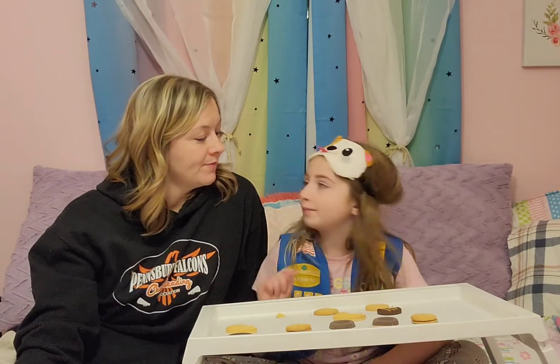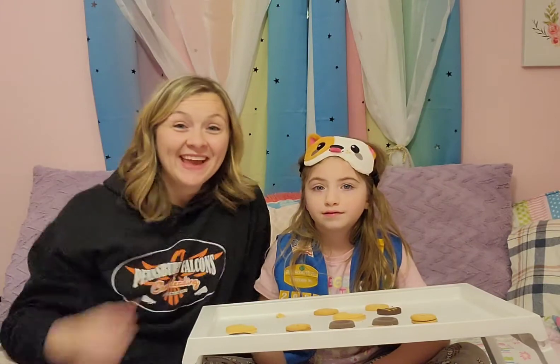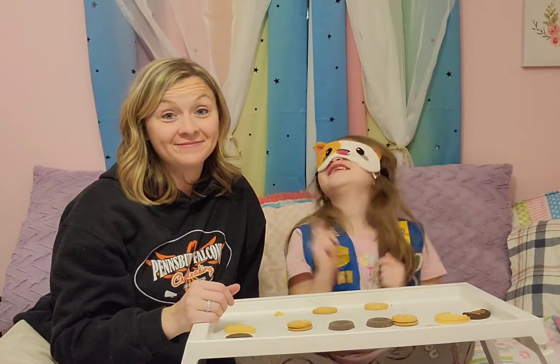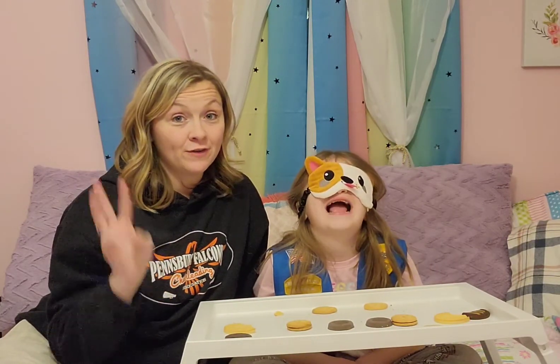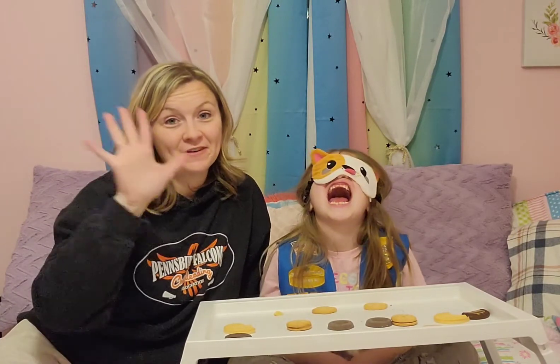I only like a certain kind of brownie, which is the ones that you make in a cup — a hug in a mug. Guys, we're ready for the next cookie. We did one, two, three, four cookies so far and we have three kinds left. Are you ready? Yeah, cookie number five.